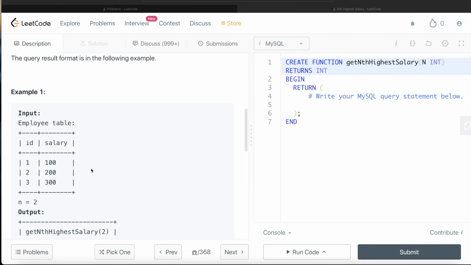The first thing that we need to do is order the salary in decreasing manner. So from this table called employee, what you need to do is return both the columns, but you need to order by in decreasing manner, and then let's rank it so that this knows that this is the first highest, this is the second highest, third highest and whatnot.